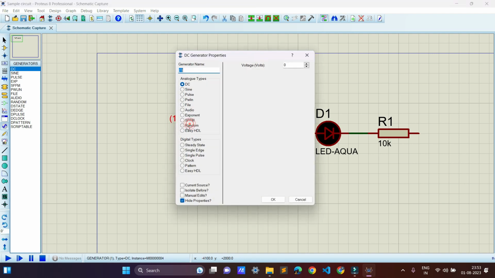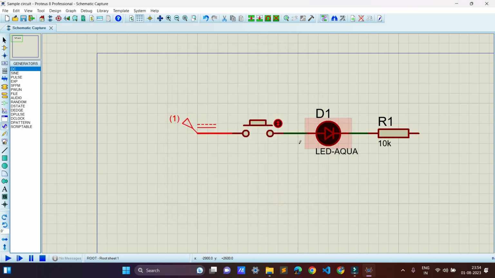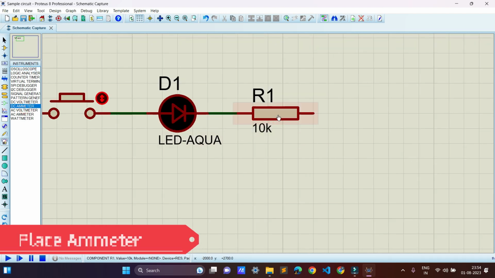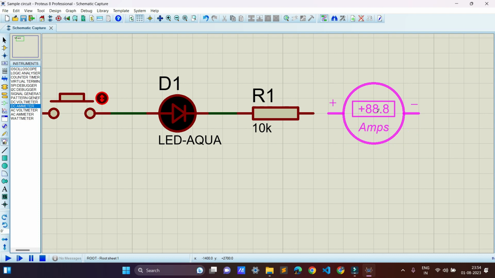And now I want to edit the parameters. I want to raise the voltage to 5 volt. Then click OK. Now I want to see the current flowing through the circuit, so I will place a DC ammeter here.